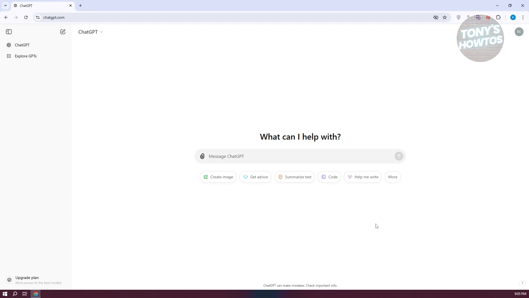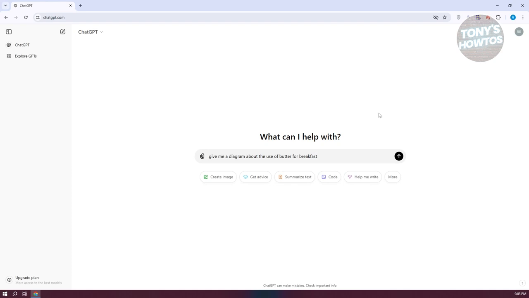Now, once in here, what we need to do is issue the correct commands or prompts in order for ChatGPT to give us the correct output. Since we're looking for a flowchart here, we first need to describe the topic and what output we're looking for. So, for example, I'll be using the following prompts. I just entered here, give me a diagram about the use of butter for breakfast.